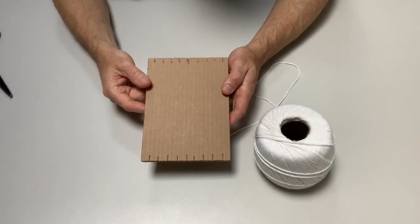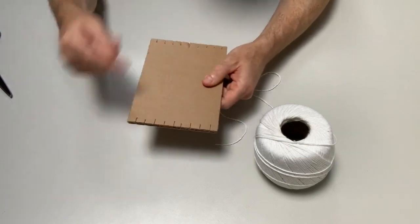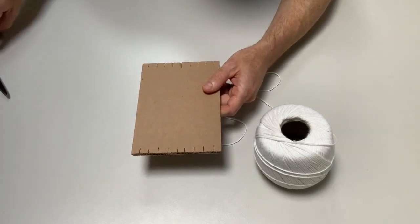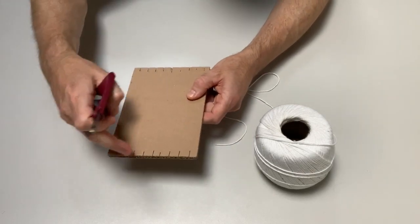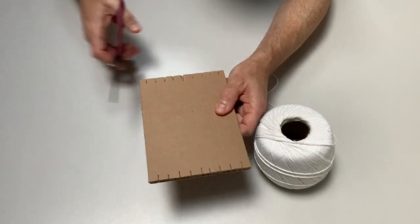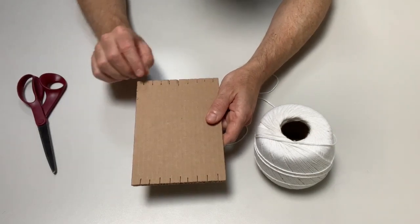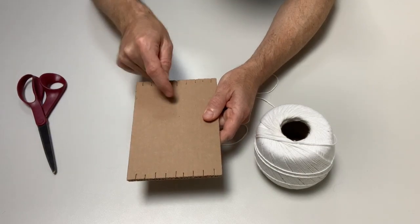The first thing we'll need to do is wrap our thread around our card in order to make the warp. So you can see that I have cut little slits in the top and bottom of my cardboard using my scissors. So you can see that I just went through and did it just like this. The spacing of those is up to you. You'll want them no thinner than your finger because you're going to want to be able to get through each thread.